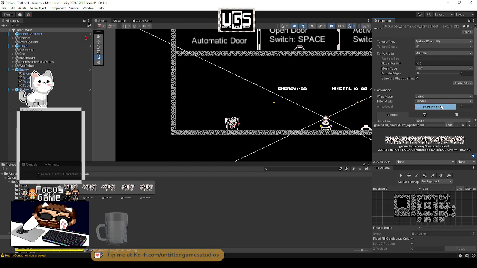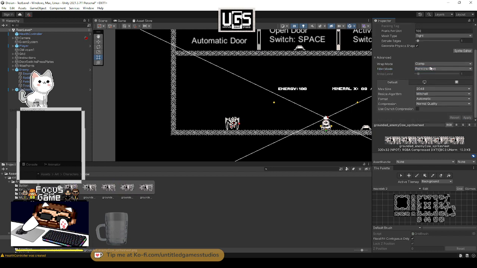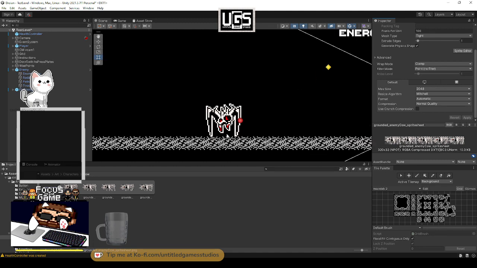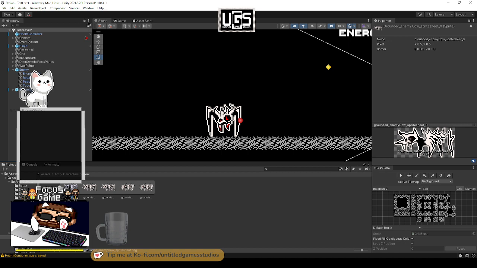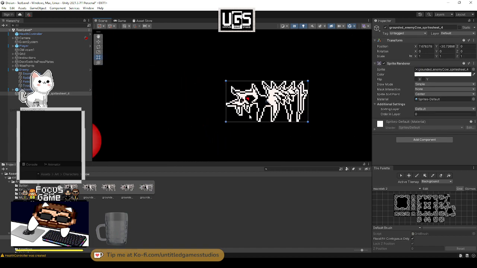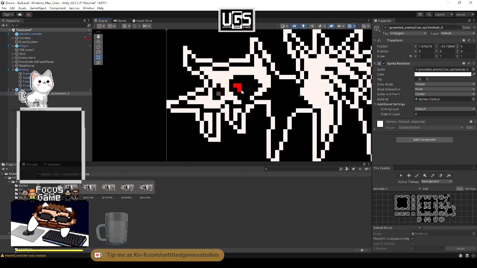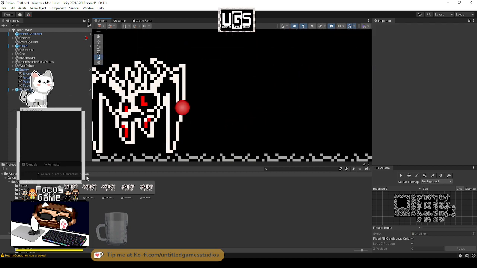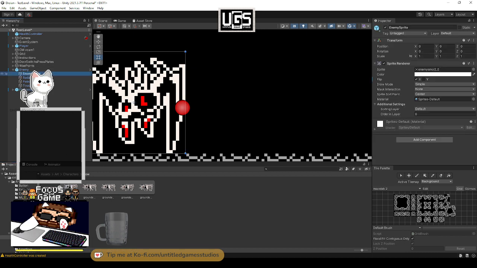Done? No, we need the point filter so pixels won't become very rounded. But there you go. Cow! Fear the cow! Yes, indeed! Fear the cow! The cow is in here, and he can hurt you, you know? Wait a second. That's a very small cow, by the way. Oh, that's actually red. Okay, it's a very, very small thing in red. But anyway, let's just, for example, drag this one.